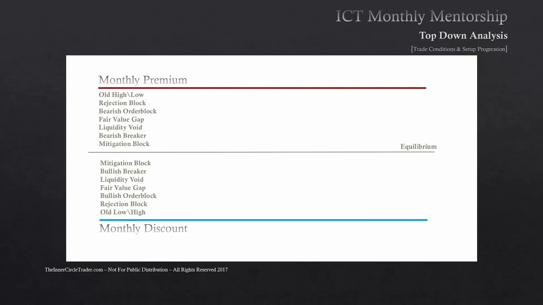Before we get into our actual example, I want to give you some study points so we keep it in mind when you are looking at price. It's important you keep this as one of the focal points when you're studying. When markets are at a premium or at a discount, they're always going to initially look to rebalance. That means the equilibrium price point between the last recent range. So even if it doesn't go all the way up to a deep premium or down to a deep discount, you can always reasonably expect it to go back to equilibrium.